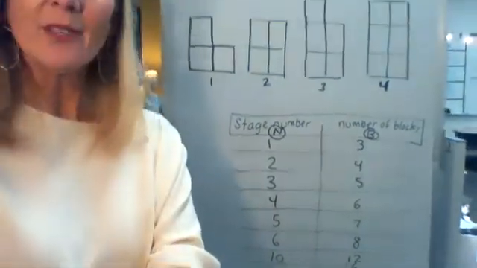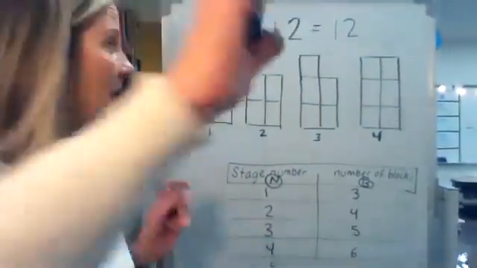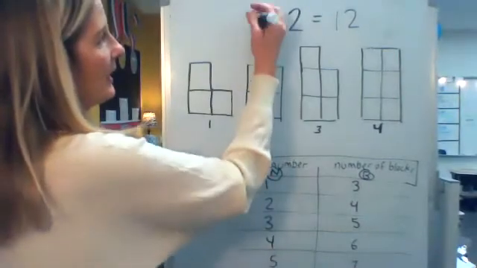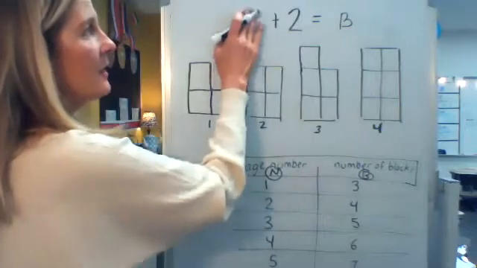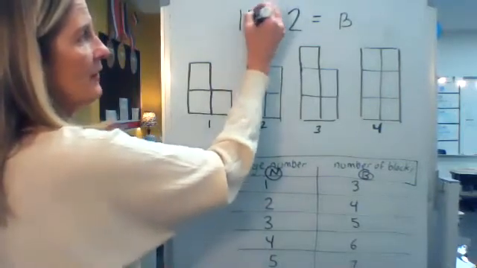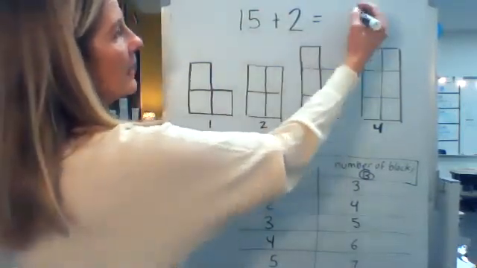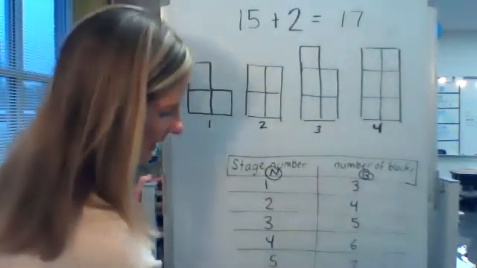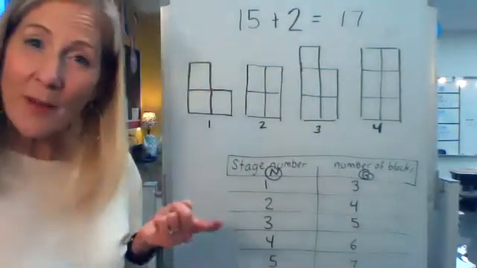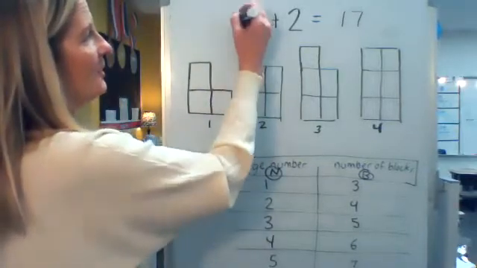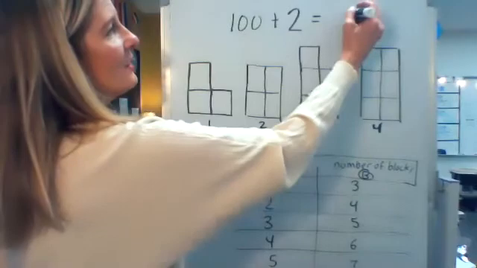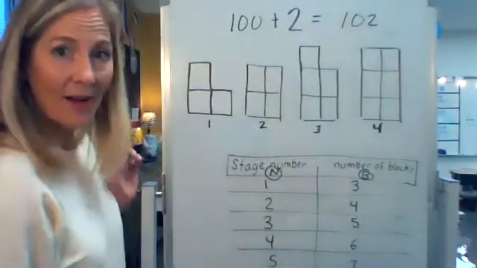What about stage 15? Once you get the hang of it, you almost can't make it hard. In stage 15, I'd go back to my original. Remember, it was number and blocks. In stage 15, the number of blocks is going to be 17. What about 100? What about stage 100? In stage 100, you already figured it out, didn't you? There's going to be 102 blocks.